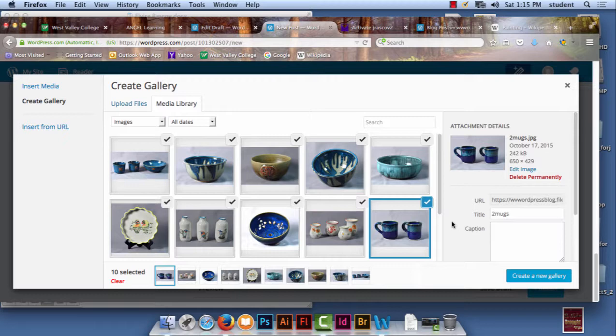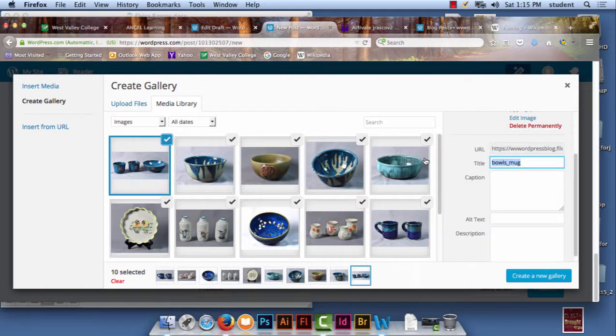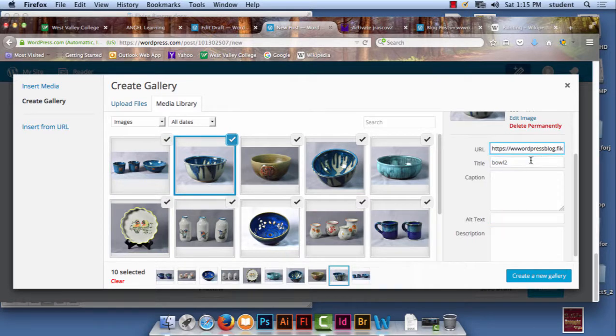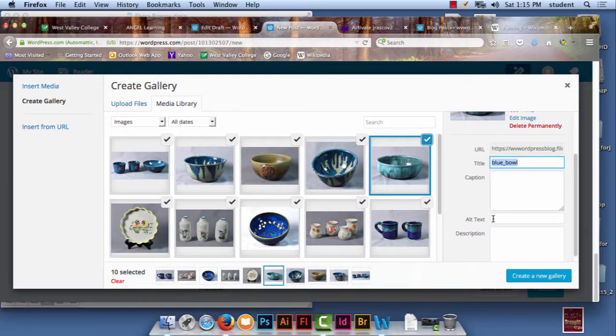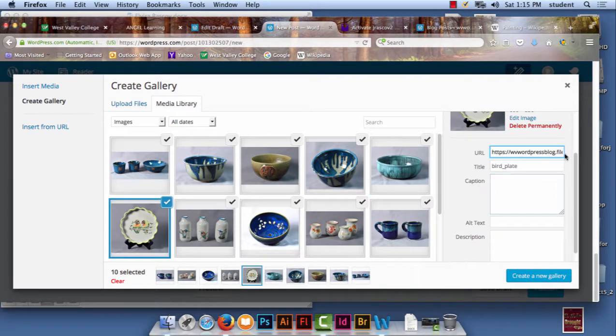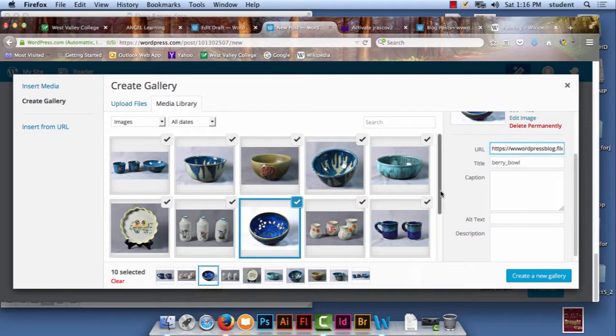You might not need to make a caption for each of them, but since they're in here, you can select each one of them. And probably the easiest way is to copy the title. I'm going to copy the title and paste it in the alt tag. Go to this one, copy the title, paste it in the alt tag. Go to this one, copy, paste. If you don't want to do it, that's fine. But you should do it, at least an alt tag, copying the title and pasting it in each one.